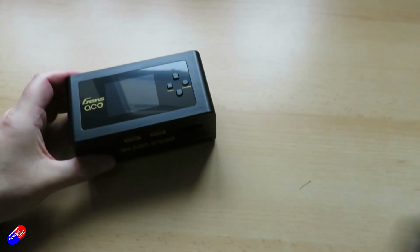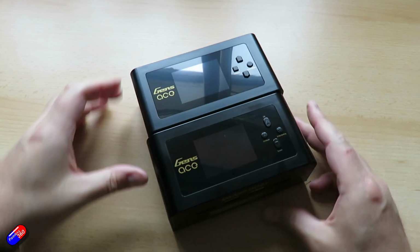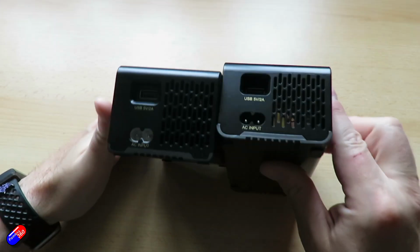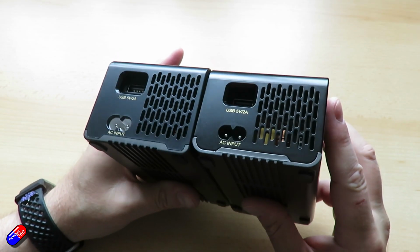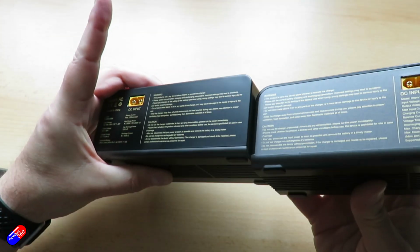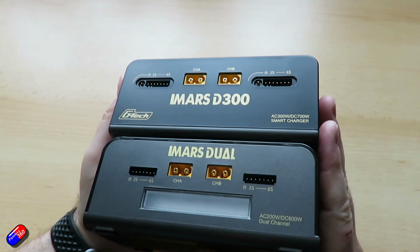If you are not bothered about using the G-Tech batteries and those extra features, then you know what? This might be a little bit too much for you. But if you want the additional power and the additional wattage, and maybe you're going to balance charge different batteries from this, it could be right up your street. Is this one going to replace the IMARS Dual that's behind me? Not at the moment. That one is still working incredibly well.